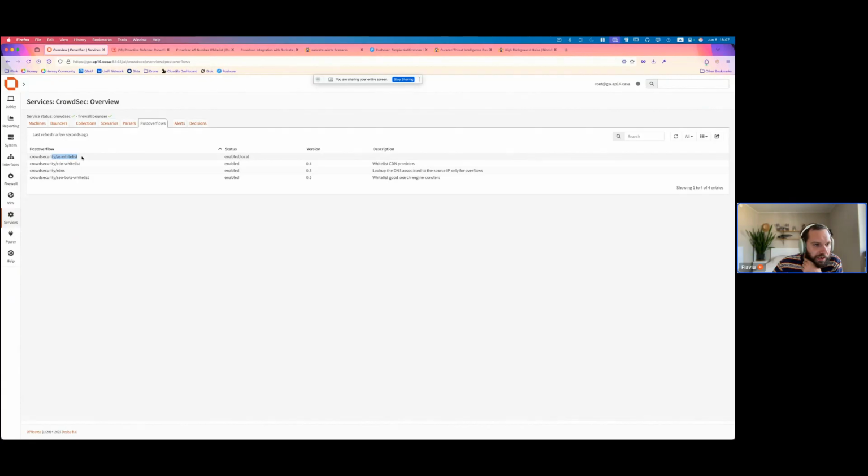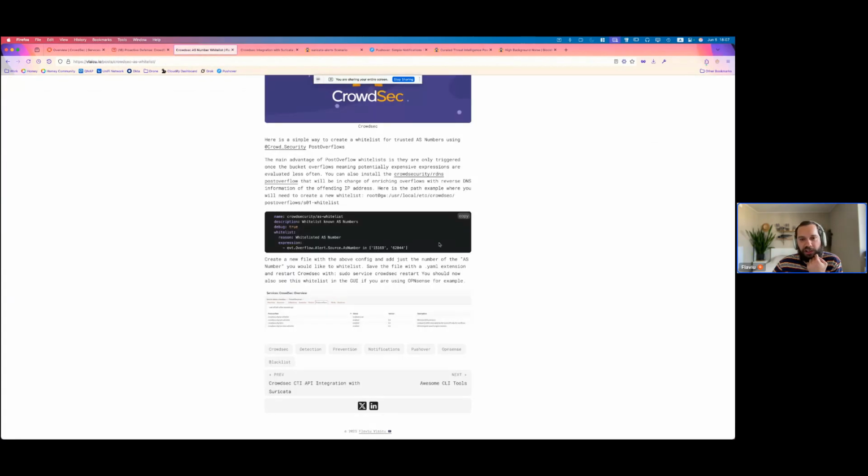It's this one, AS number whitelist. It doesn't have a version or description because it's made manually, but this way, for example, I've put here two AS numbers that I want to skip and I don't even want to check them or get blocked. So they are completely bypassed, so whitelisted.